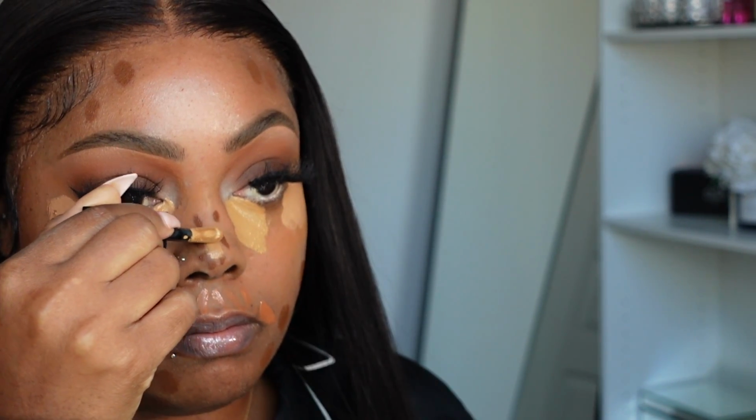My highlighter I'm going to use is the NARS Soft Matte. I'm going to apply that, and then I'm going to go in with my everyday concealer. And then I'm going to go in with my Huda Beauty Faux Filter. You guys already know how I feel about this concealer. It has taken the place of my other concealers. Like, I've been pulling it every day. Yeah, that foundation is a spot on match.